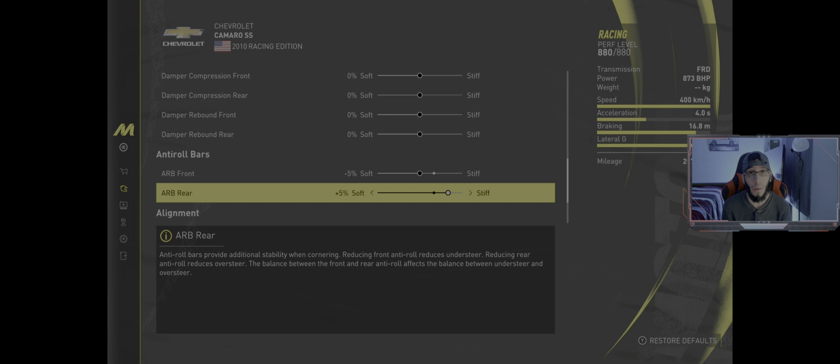ARBs was another area that we messed with. So for the fronts, if you soften or reduce the fronts, it reduces understeer. If you reduce the rears, it reduces oversteer. So you want to stiffen the rear so it oversteers more, and you want to soften the front so it oversteers more. So that's the direction I went with that.